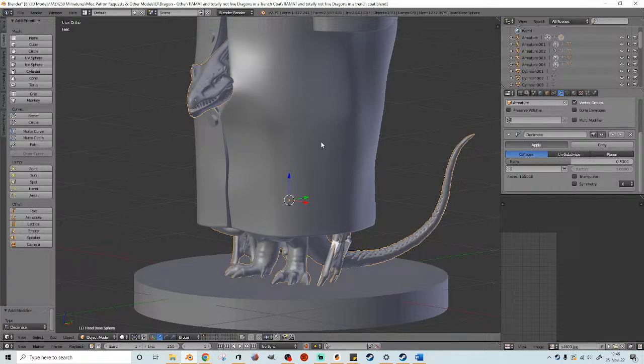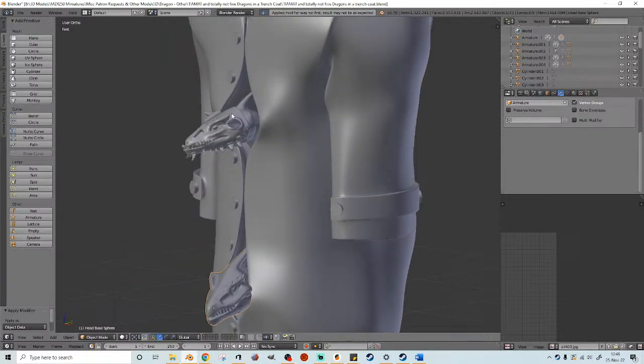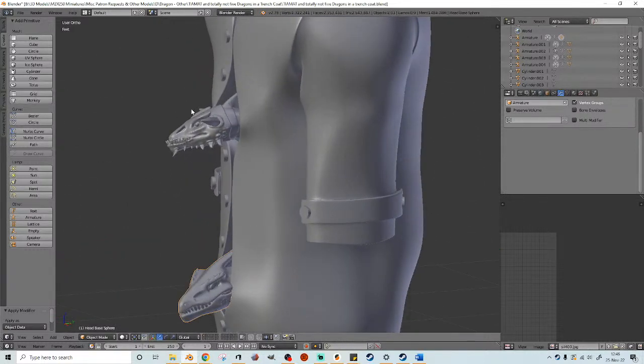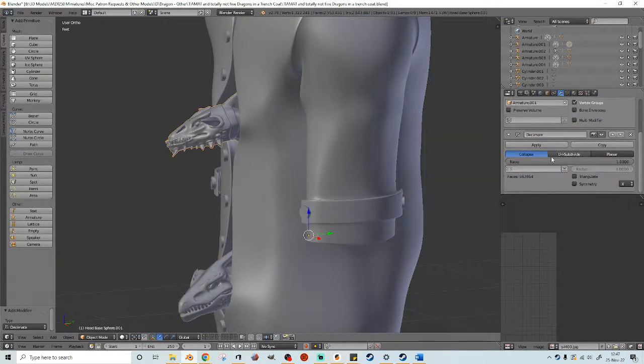Okay. Same thing with you. Decimation 0.5. And again, decimation, all it does is it cuts down the level of geometry by like 50%.